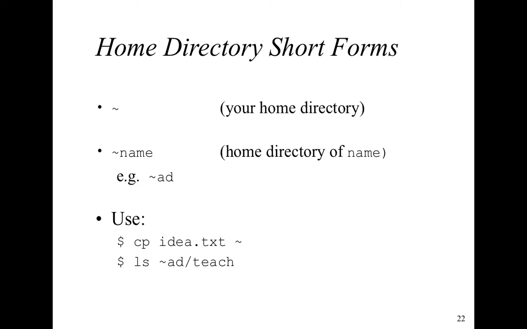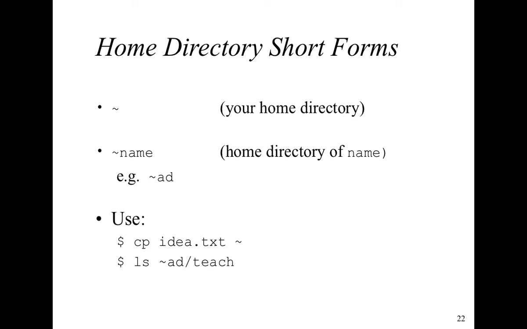Home directory shortcut forms. We saw the tilde brings us back, so your home directory is the tilde. Change directory to home directory, you're back to your tilde home directory. And then we have the home directory of a name, so home directory bhacker, home directory AD. So the home directory of the name that you're going to type in. For the usage, you can see cp idea.text space home directory, so move something from one directory into your home directory. Or list the home directory of AD teach.